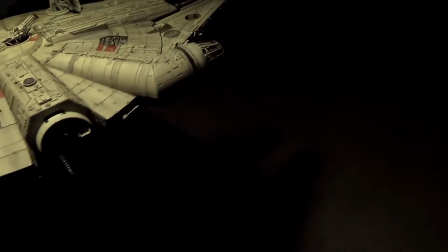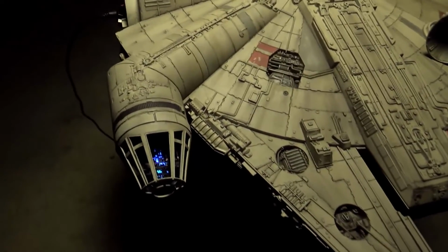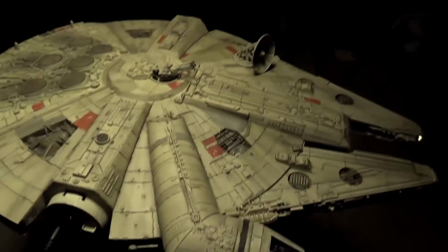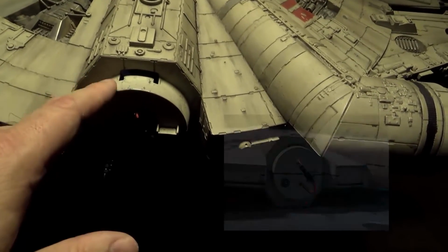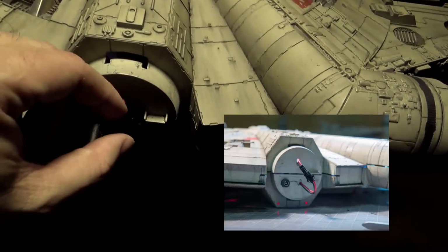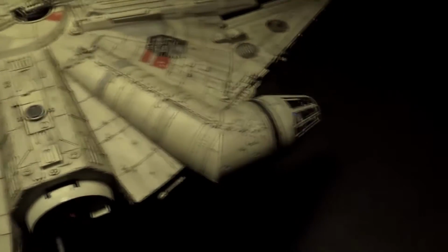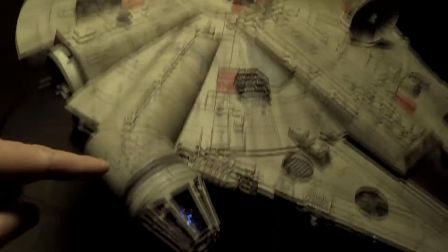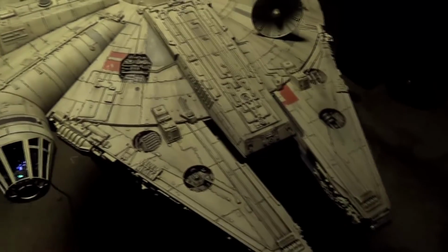And then the cockpit over here, that's one of the things that I did last, but now looking back at it, having done that, it is one of the things I would have done first. So just so you understand how the wiring is working in here, there is a piece here that is very difficult to see in this lighting, but basically I have wiring on the top and wiring on the bottom, and there's a connector here that connects the two, okay? So that wire from the battery can get up to the top. And the cockpit and also the turret are going to be wired by the top, and then the rest of the wiring in this is on the bottom component.